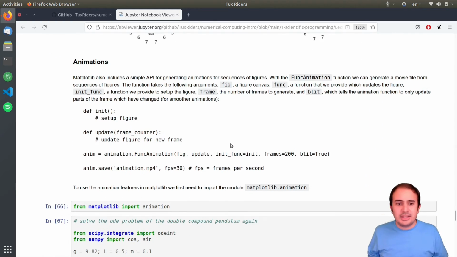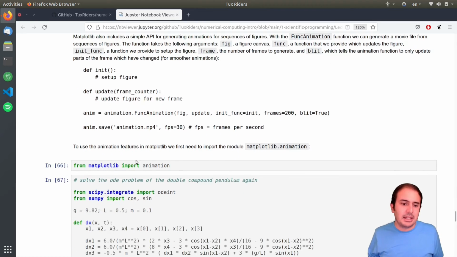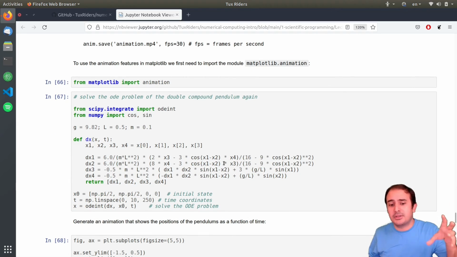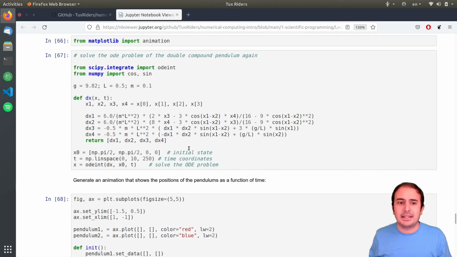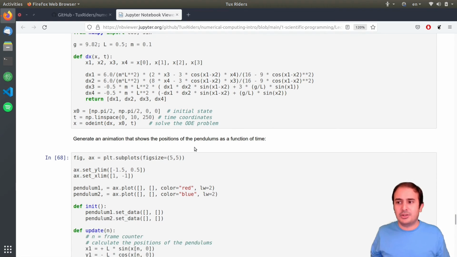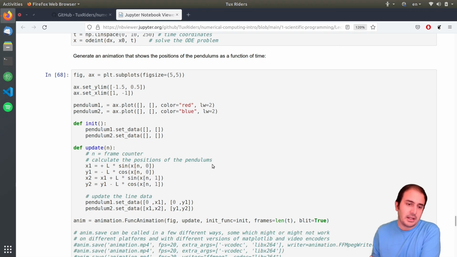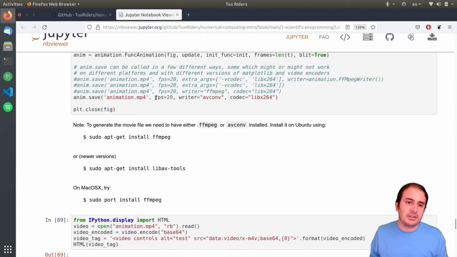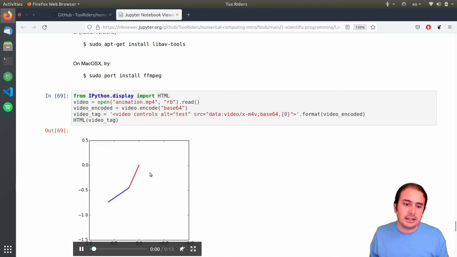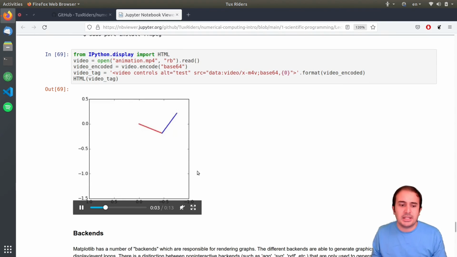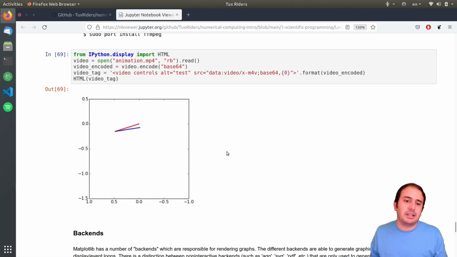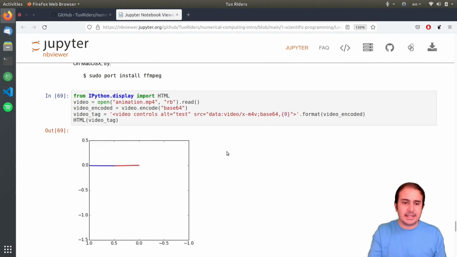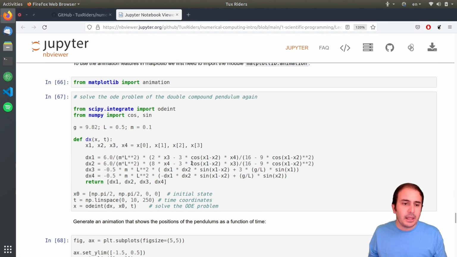But also animations. This is also quite easy to create, and in MATLAB it's also easy to create animations. But yeah, here it provides a frame by frame sort of capturing of shots, and then interpolating it into an animation. This is what Matplotlib does. And yeah, this is the example that you saw in the video of SciPy, the pendulum example, and this is just plotting the solution in an animated way using Matplotlib. Okay, cool. So this is actually what I wanted to show you from Matplotlib.